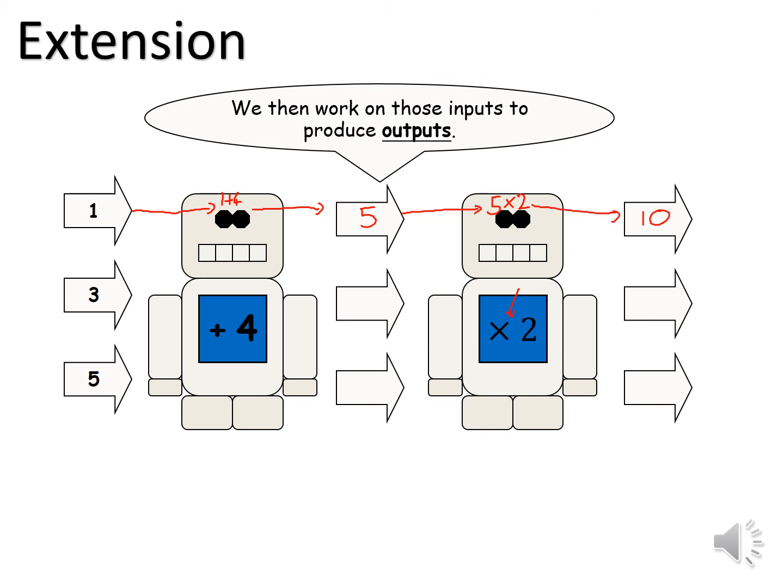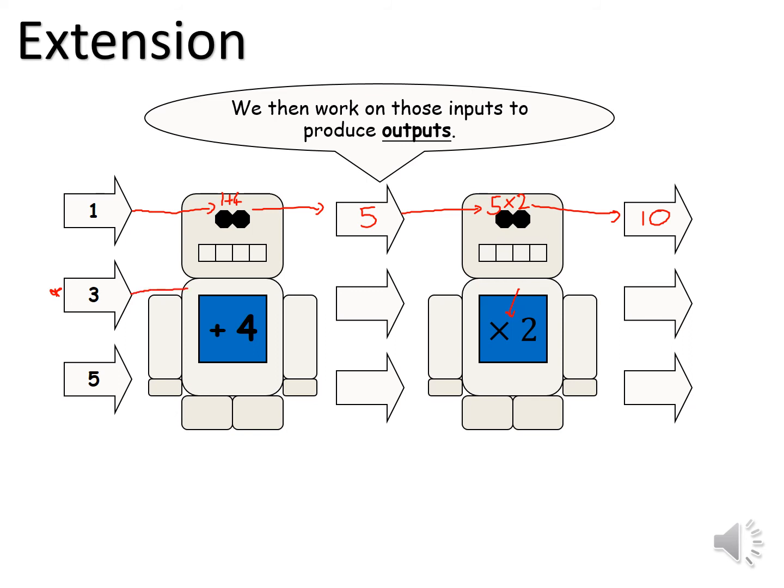So because we're going forwards, all we're doing, we're just following the function machine's rule. So it's not really any harder, it's just 2 steps rather than 1, but the process is still the same. So if you want to pause now and have a go at putting 3 through and seeing if you can get the right answer, I would recommend having a go. If you want to watch me do one more and then have a go at 5, that is great.